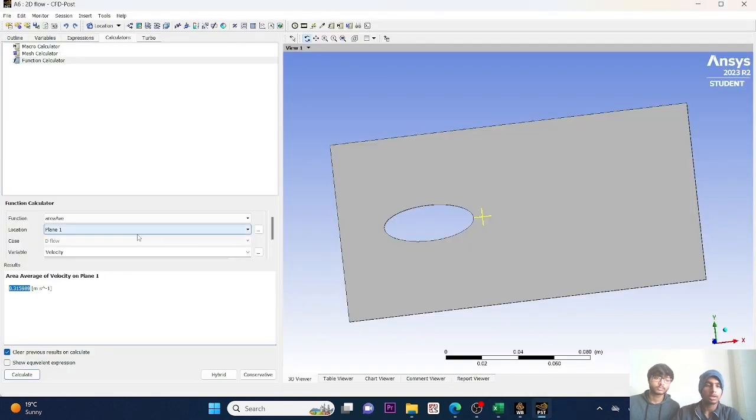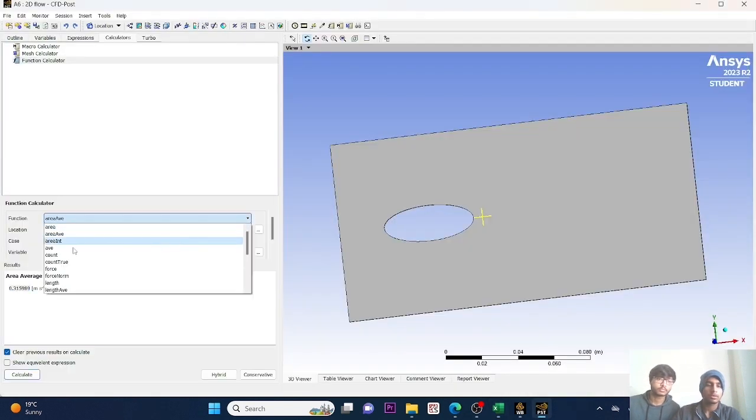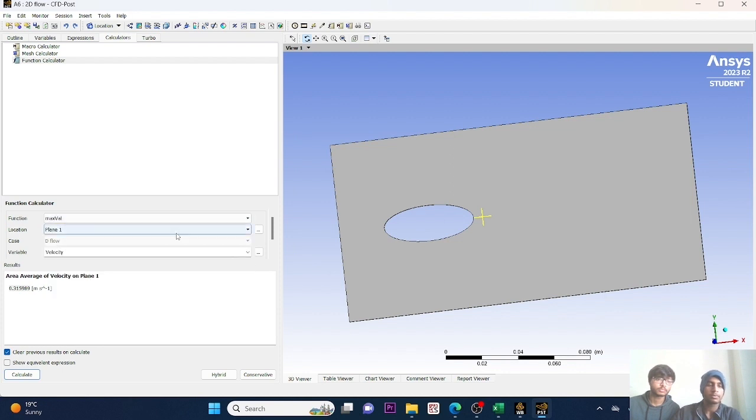So go to that point again, select from here maximum value, select that point and velocity, again calculate. So the maximum velocity at that point is almost 0.05 meters per second.